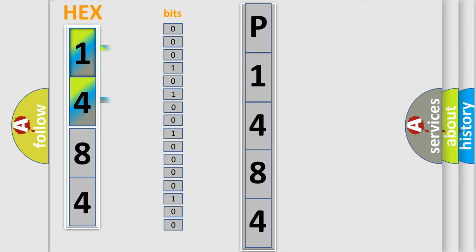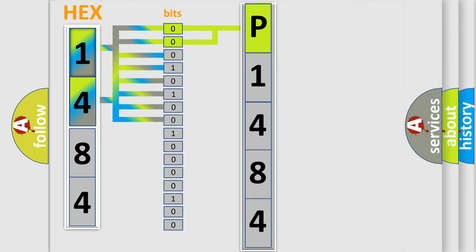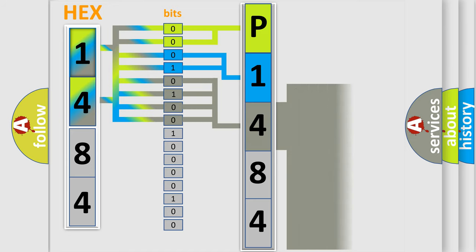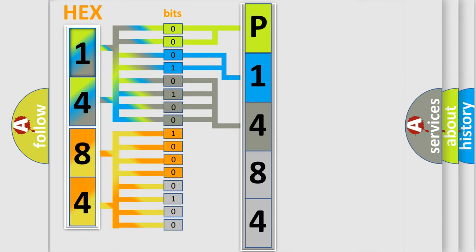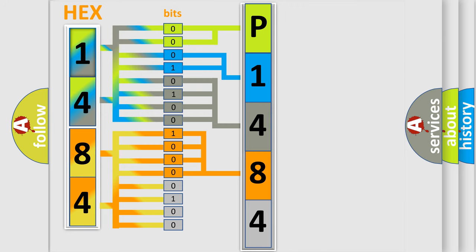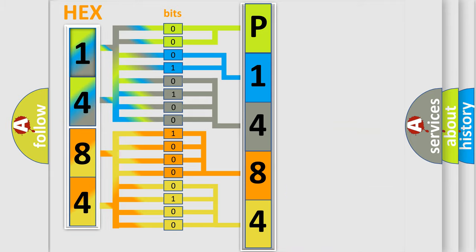One bit is the basic unit that each computer works with. The bit has two logical states: zero, low level, and one, high level. By combining the first two bits, the basic character of the error code is expressed. The next two bits determine the second character. The last bits of the first byte define the third character of the code. The second byte is composed of a combination of eight bits. The first four bits determine the fourth character, and the combination of the last four bits defines the fifth character. A single byte conceals 256 possible combinations. We now know in what way the diagnostic tool translates the received information into a more comprehensible format.